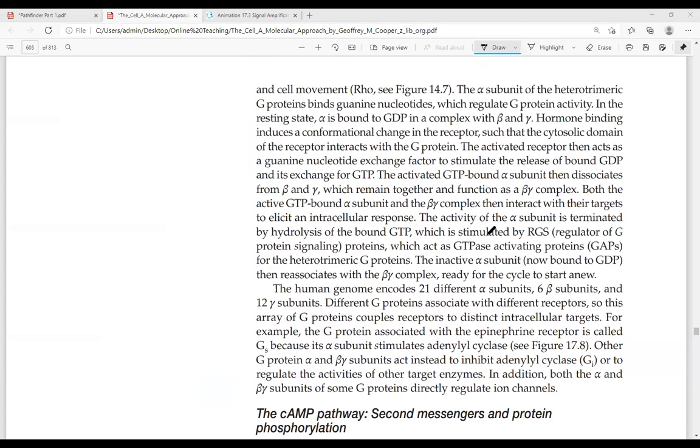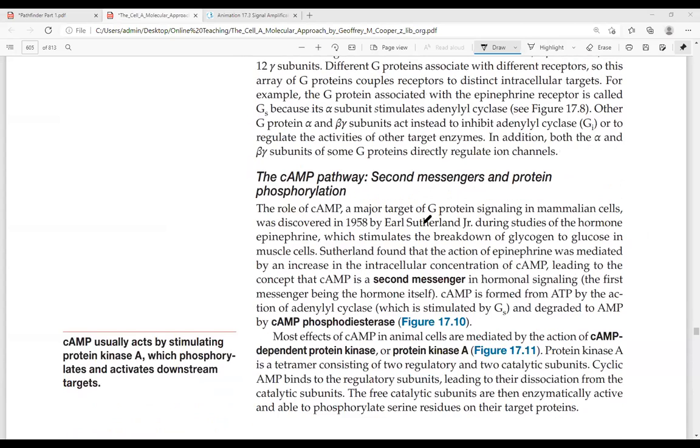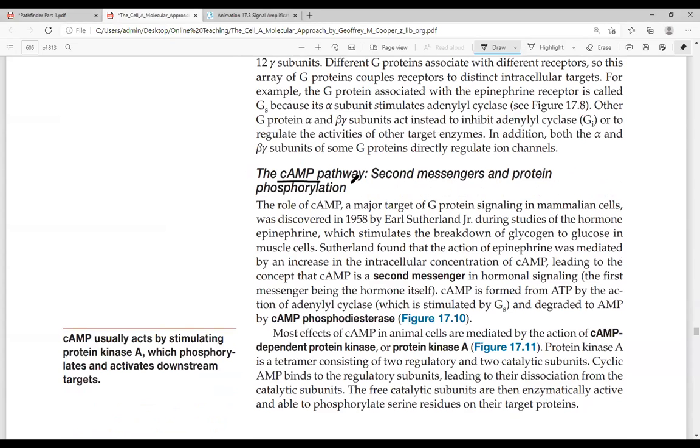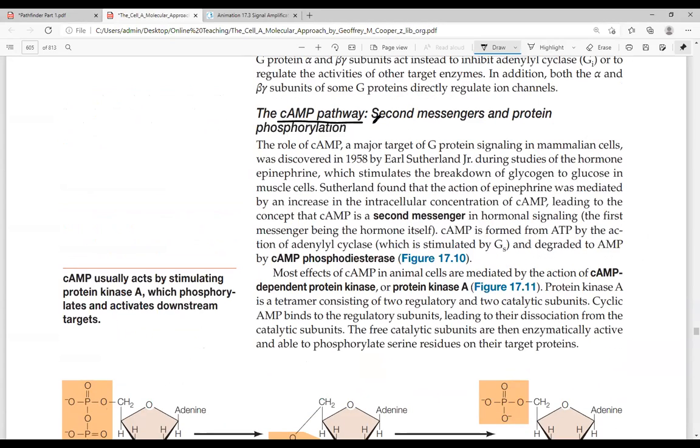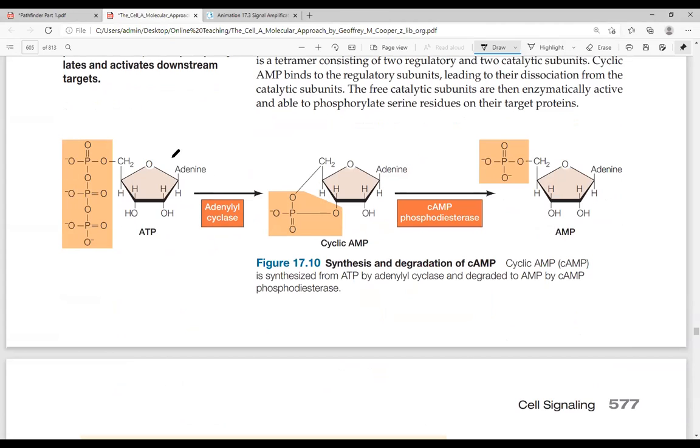Now, this is how the GPCRs are going to be bound. Now, the cyclic AMP pathway, and how does it work? Cyclic AMP, as the name indicates, is a secondary messenger, and protein phosphorylation takes place. First, how is cyclic AMP going to be produced? As the term cyclic AMP means, this compound has an internal cyclic structure present within itself. This is the internal cyclic structure present in this compound.